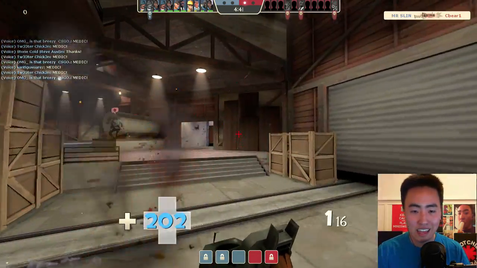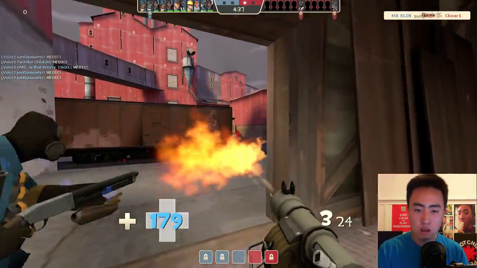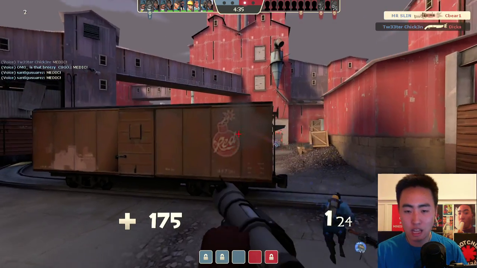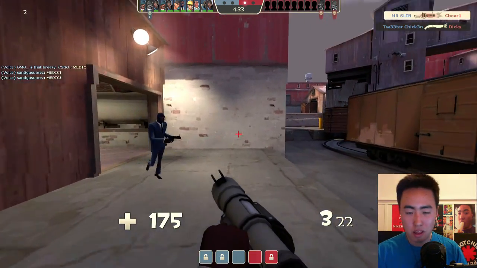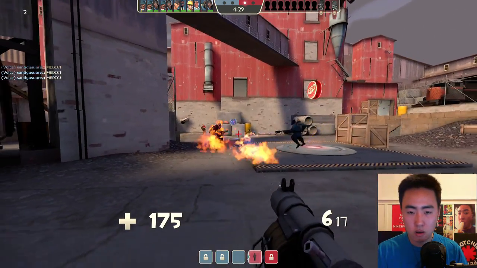Got him though. He knew that. He needed that health pack. We knew he needed it. Oh, another one. He's trying to back up. I'm trying to stop him from doing it. Probably could have been a little more patient on that sticky, but pretty good play right here. We're moving forward.